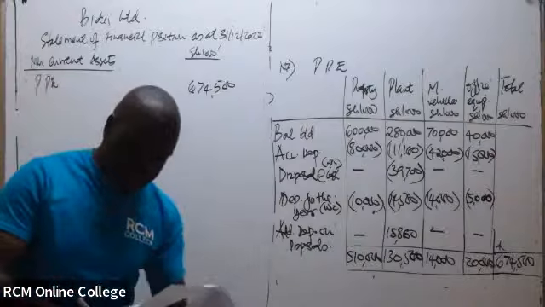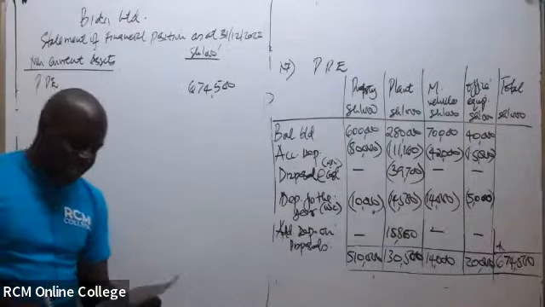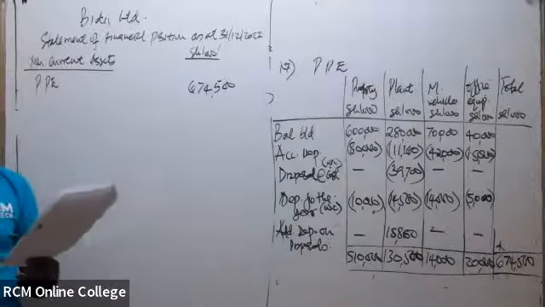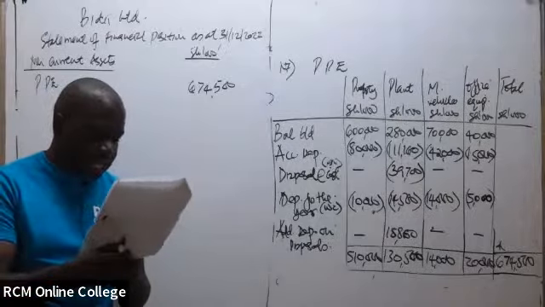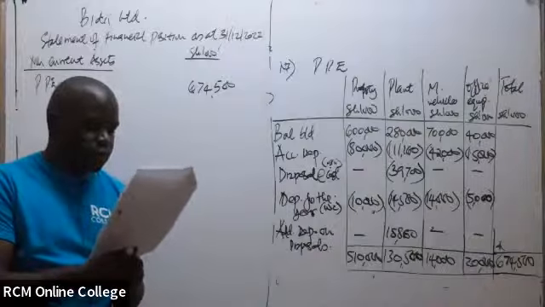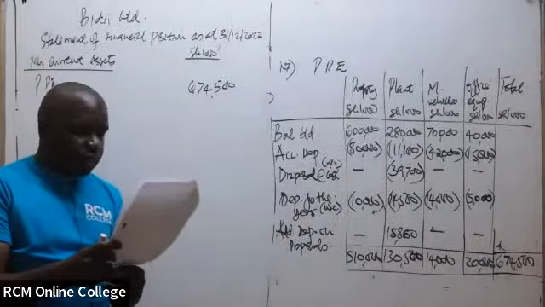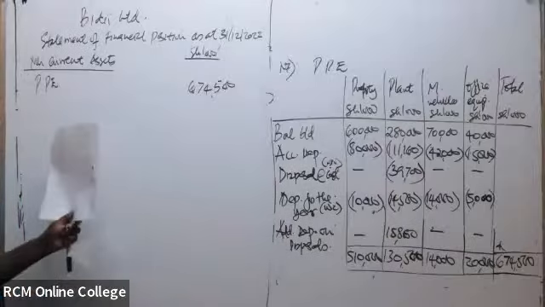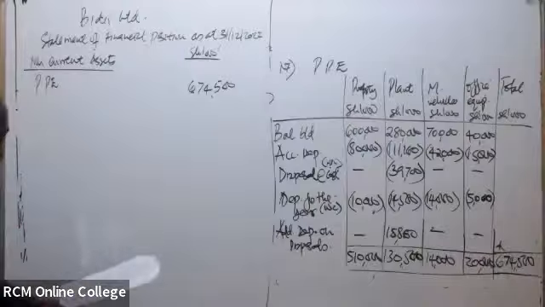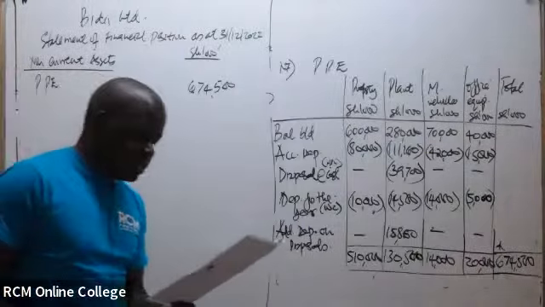Always look at the trial balance on the debit side, whether we could be having any other item which could be a non-current asset. So I don't think we have any other item. So it is not there, because we've been able to deal with all those PPEs. If we had actually been told, for example, there was an investment, you would have included it here, but it is not there. So we leave it like that.